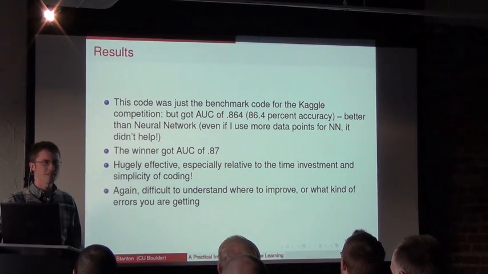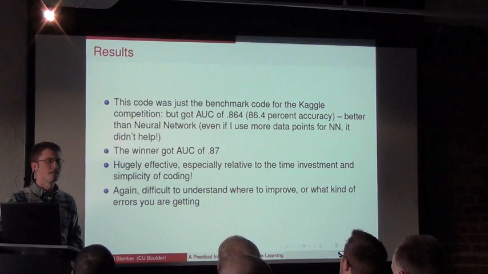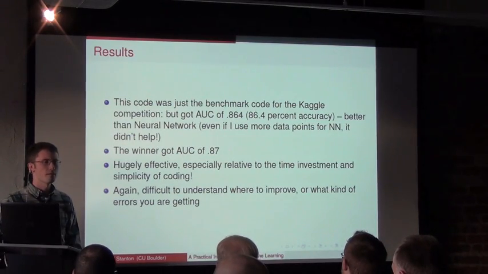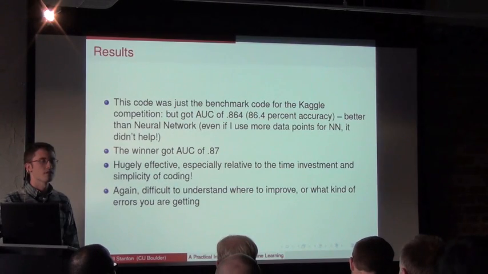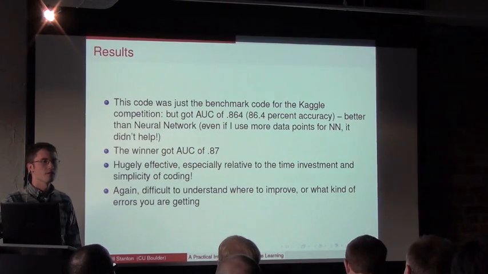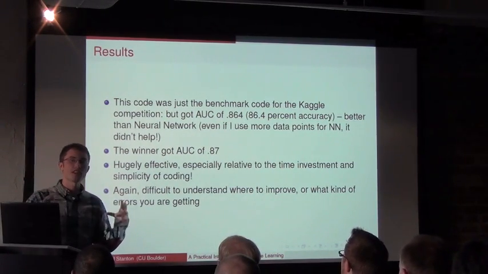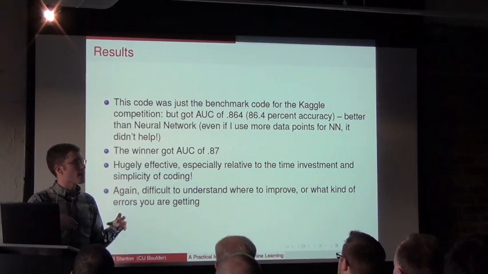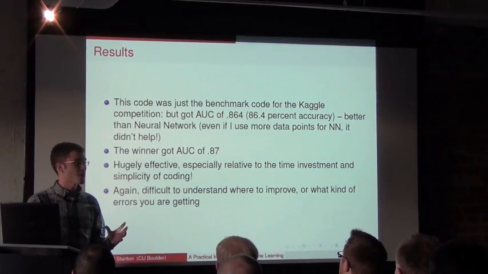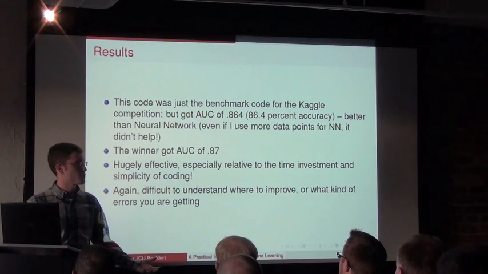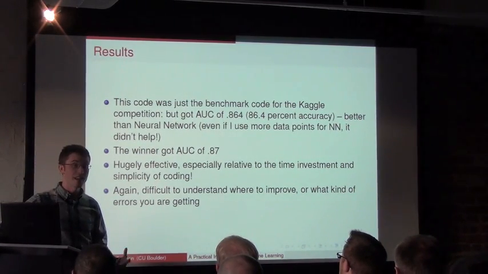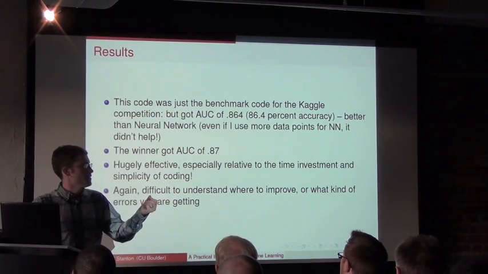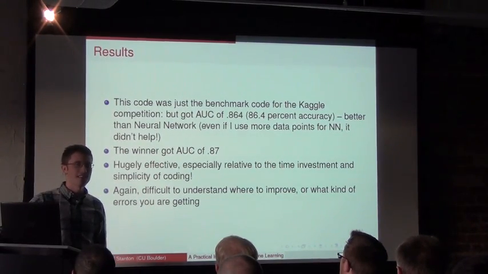Okay, any questions about this? Yes? If you did not know the results, that you got a percent more than what the neural network did, when would you decide to use random forest versus neural networks? Okay, with a huge number of variables, I would almost always use random forest. And there are a lot of other algorithms; this is just two very common ones. If I were trying to do something for speed and accuracy without needing to tweak the model that well, I would probably pick random forest again.